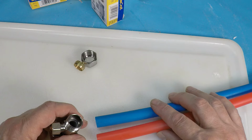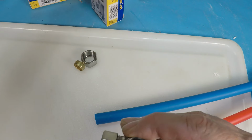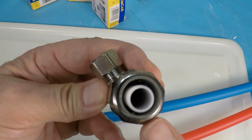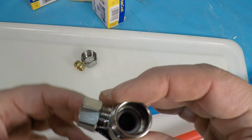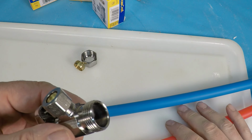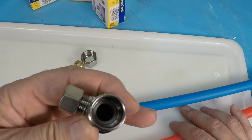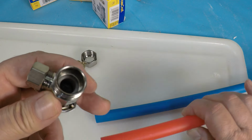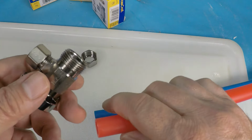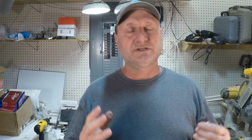So there may be some that have that inner sleeve, just like this one. And if it's got the compression with the inner sleeve that's made for PEX, then you can use that. But I'm still not comfortable with the squeezing and the compression because of the story that I'm about to tell you right now. All right, this is the real life story.